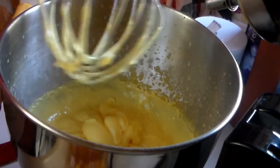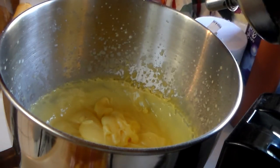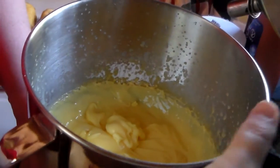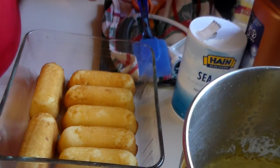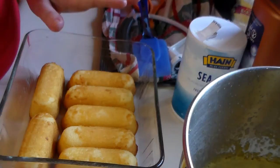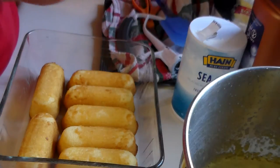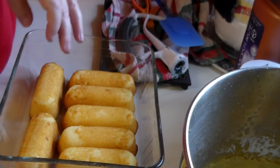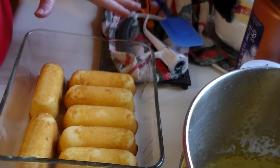The pudding is thickened, so let's move on to the next step. What I have here are just your regular Hostess-style vanilla cakes with the creamy filling — you can use whatever brand you want, many brands make this type. I have seven of them in here, just enough to fit my pan. If you had a bigger pan you could probably fit a whole box.